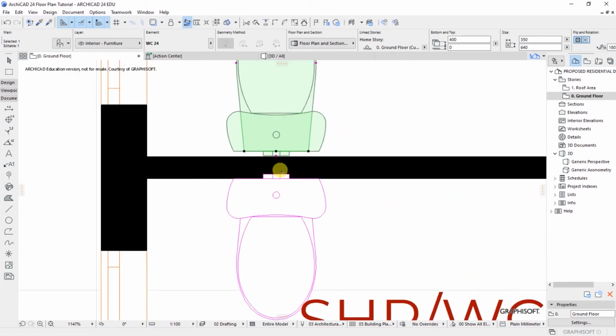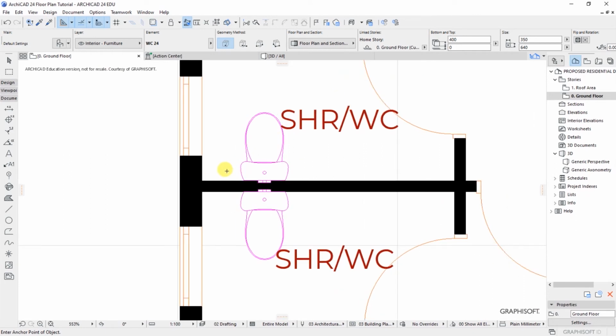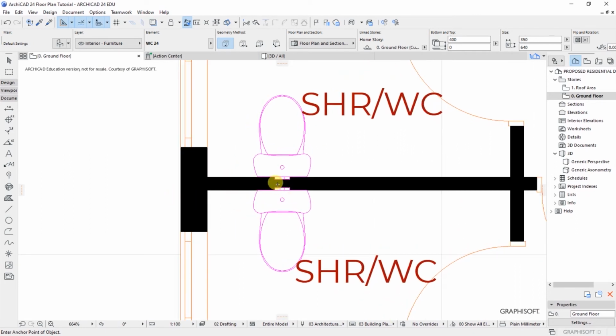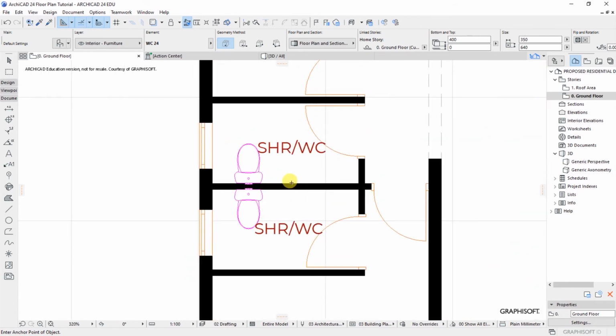So a copy of that, then move it to touch the wall that way, so that when we are having a waste pipe, it's going to be shared between these 2 sanitary appliances.